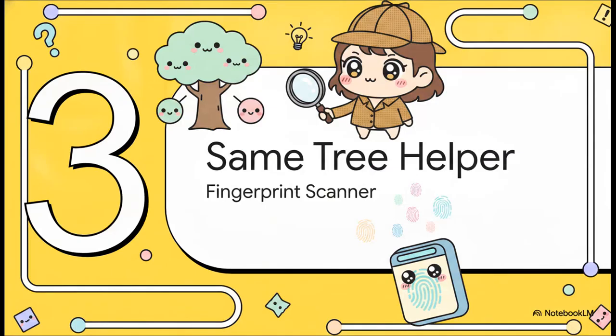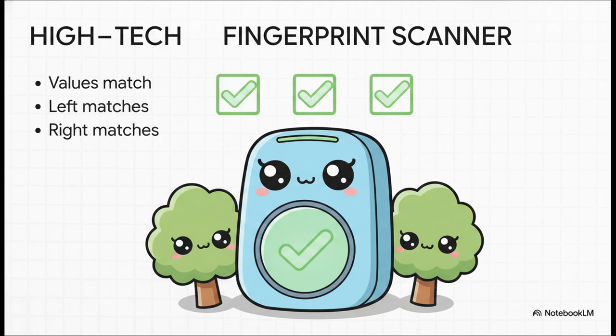Section 3. The SameTree helper. So picture our detective walking down the hallway, navigating the tree using DFS, right? And they step into a room. This room represents a node in our main root tree. Now they need to pull out that photograph, the subroot, and compare. To do this, we use what's called a helper function. Think of it kind of like a high-tech fingerprint scanner. We'll call it SameTree.